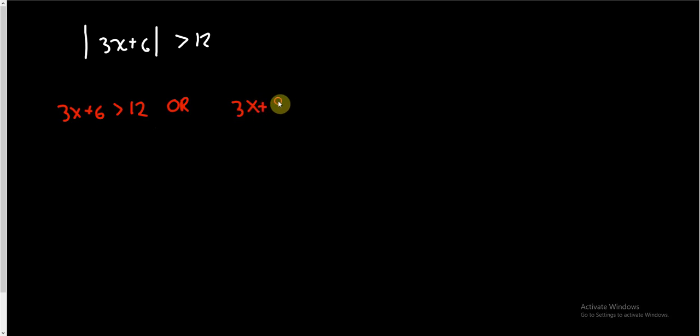Okay, next example. Let's go with absolute value. 3x plus 6, close your absolute value, is greater than 12. So first thing I want to do is think of the word. Greater than means or. And let's write our two cases. First case is always the easy one. 3x plus 6 is greater than 12. The second case, 3x plus 6 is, and we got to do our flip-flop. It was a greater than, it's going to be a less than. It was a 12, it's going to be a -12.